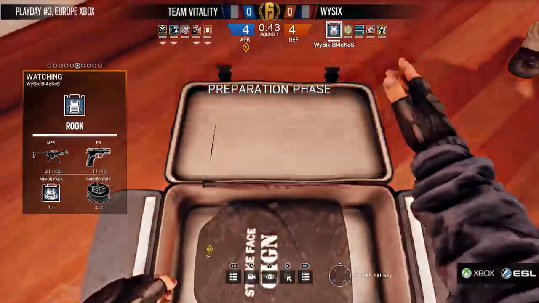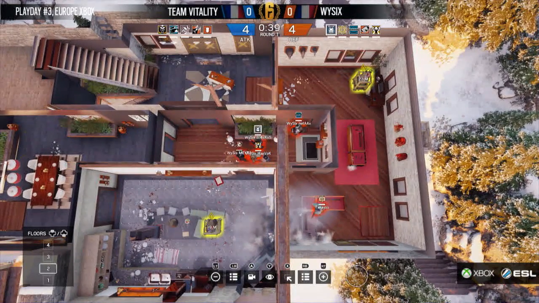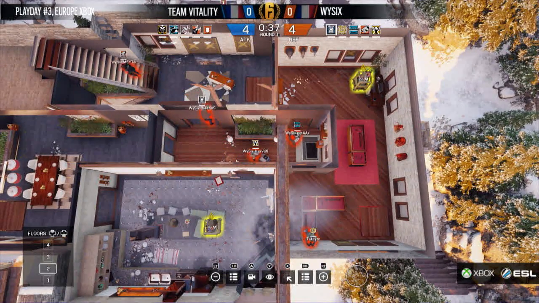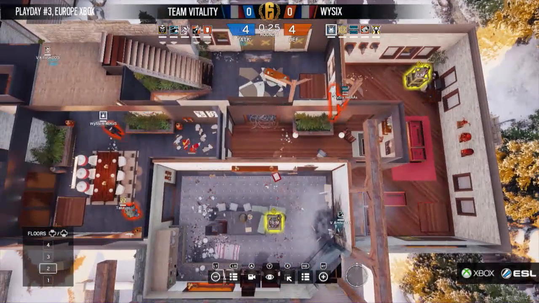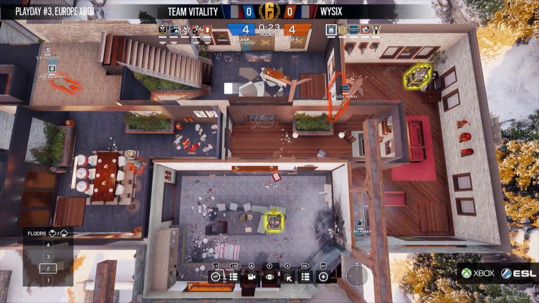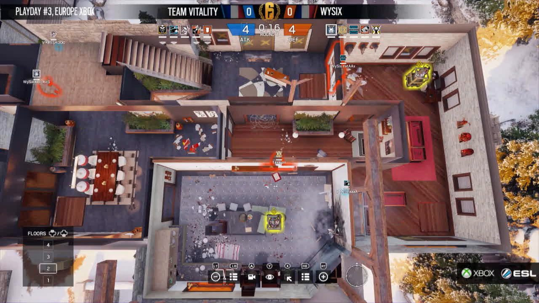Of course, all the bomb sites open up once again, and to begin our first overtime defense, it is WySix. Doing the kitchen and trophy room. So far, they've won every time that they have defended this site. And it has largely come down to Kaizo and Meta on the floors above, catching aggressive Vitality players off guard. We'll see whether or not they are in the same kind of position to do the same again.